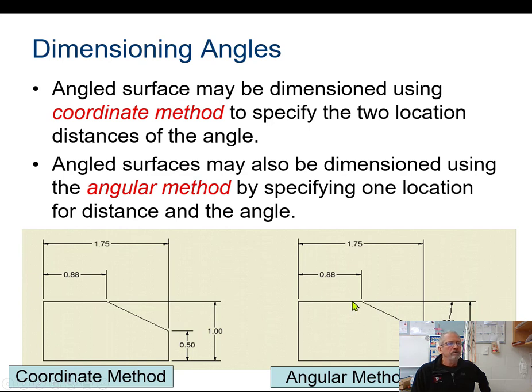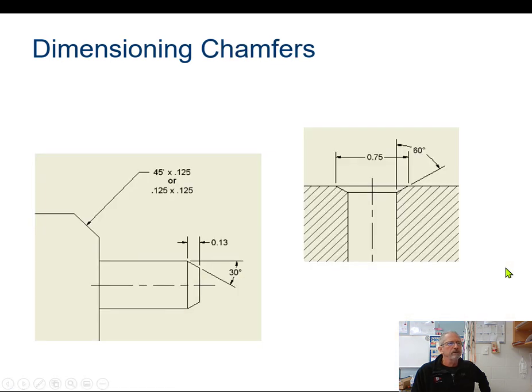So what we do here is you can click on this line in Inventor. You click on this line with your dimension tool, click on this line with your dimension tool, and then pull this out and your 30 degrees comes out here, or whatever your angle might be. All right, so two different methods.